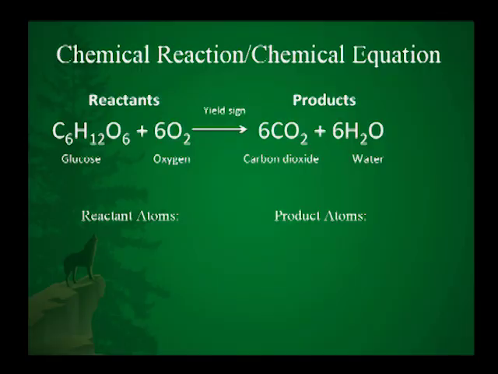So in this particular example, what we have on the reactant side is 1 glucose molecule and 6 oxygen molecules that give rise to 6 carbon dioxides and 6 water molecules. If there's a number out in front, that tells us the number of each molecule. So there's only 1 glucose, 6 oxygens, 6 carbon dioxides, 6 waters. The subscripts tell us how many of each particular atom there are in that molecule. In the case of glucose, we've got 6 carbons, 12 hydrogens, 6 oxygens. Here we've got 2 oxygens, here 2 oxygens, here 2 hydrogens.